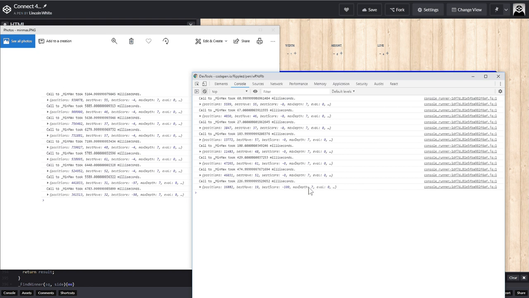So at this point, it's lost. That's why it started playing silly. But look at this one. It took 60 milliseconds for the first move and 60 milliseconds for the second, and 27, and this was taking 6 seconds. So you can see the massive amount of time saved.